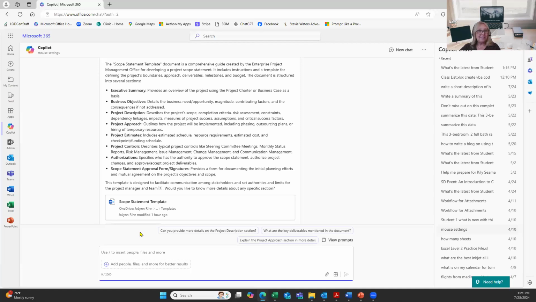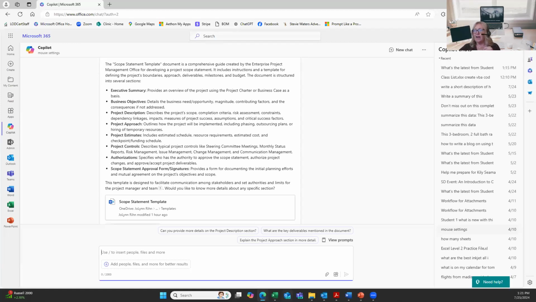But this is not the only way to open the Copilot app. I could be in Microsoft Teams, add it to the menu bar on the left-hand side and open Copilot that way. Or actually, it's available in the chat as well. But I use it more conveniently on the left-hand side than having to go to chat and click on it. But it's also in Outlook, so I'll show you that here in just a second. So let me transition over to Excel and talk a little bit more about how to use Copilot in Excel.